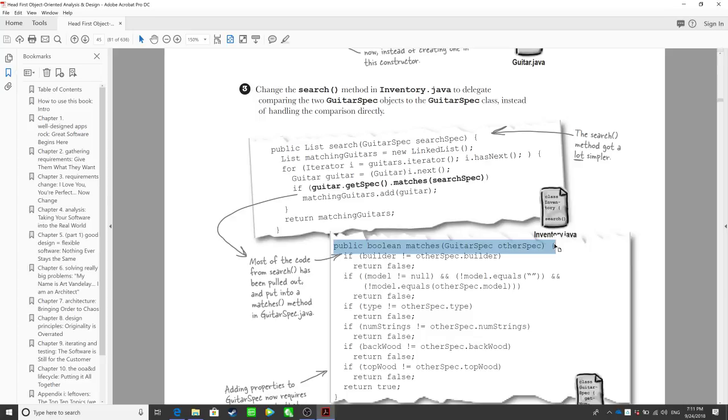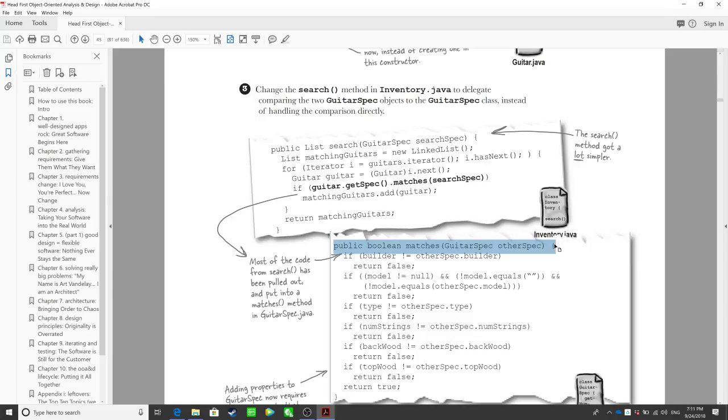And also, when we are adding some new attributes, it will result in a change in the comparison, because we have one more attribute to compare when we're trying to do the search, right? So instead of doing that compare in the search method, we just delegate that comparison functionality to the guitar specification class.